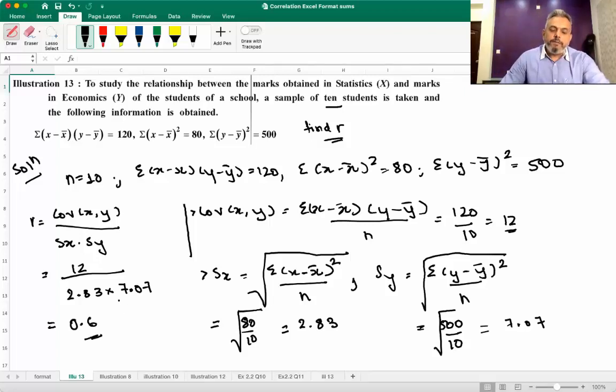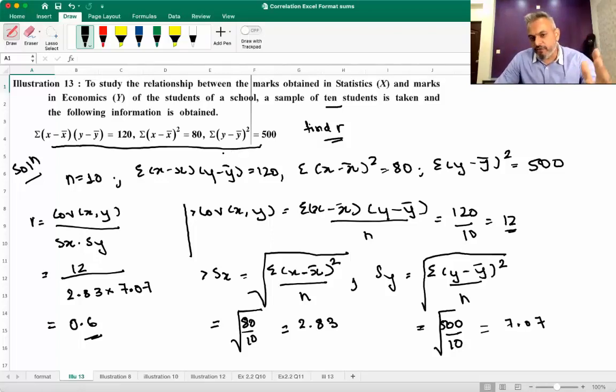Now, my dear students, this sum we could have also done through the normal method, and this method would have been very easy for us, which is also there in the textbook. So if this sum comes in the exam, you can directly use the formula of r.